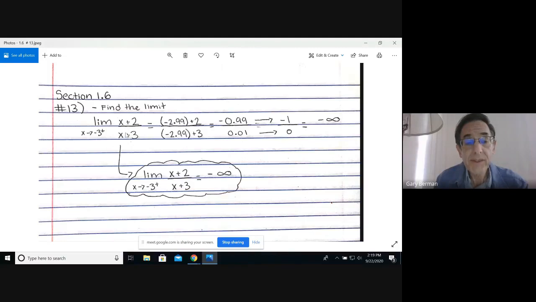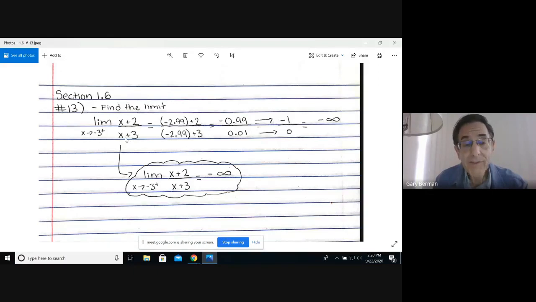So just looking at them separately, if you plug -3 into the top, you get -1 automatically. Now that's already good news, because getting a finite number in the numerator is usually good news, because that means you're probably not going to have major trouble. Remember, major trouble means like 0 over 0, infinity over infinity, something like that. So we don't really need the intermediate step here with the -2.999. The top is simply going to be going to -1 as a limit. Okay, so I would just look at it that way.